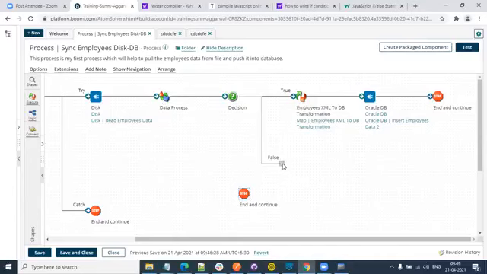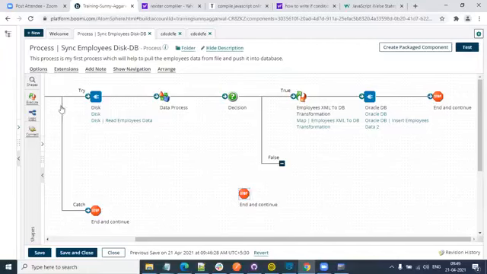Now all the data which is coming in the false branch is not being considered for execution, right? So how many documents are we getting here right now for our use case? 3, right? But I don't want to write 3 separate files. I want to write it as a single file. So what should I try to do? If I want a single document out of 3 documents, again, the Data Process shape and combine the documents.